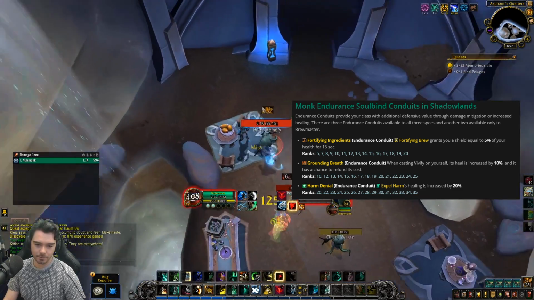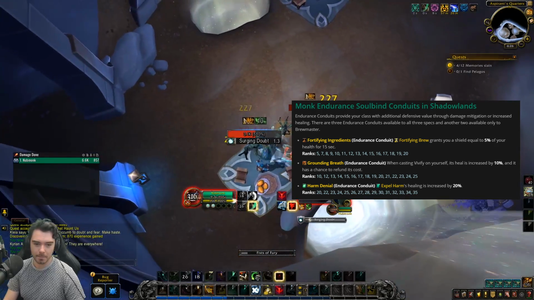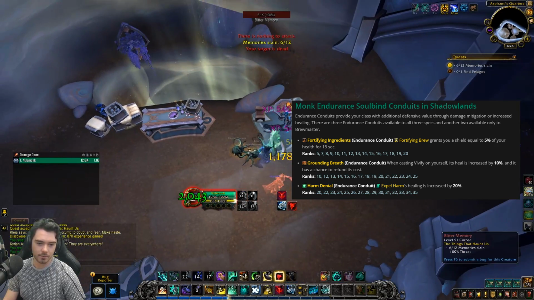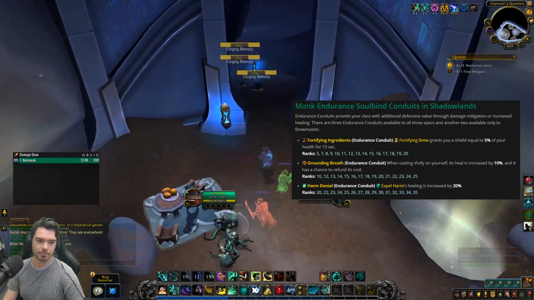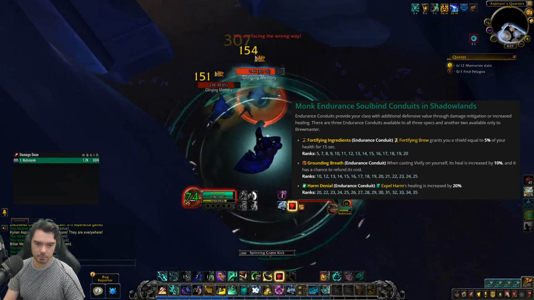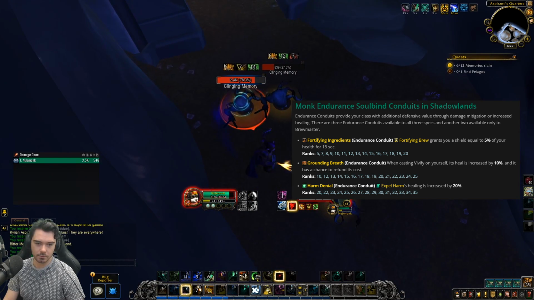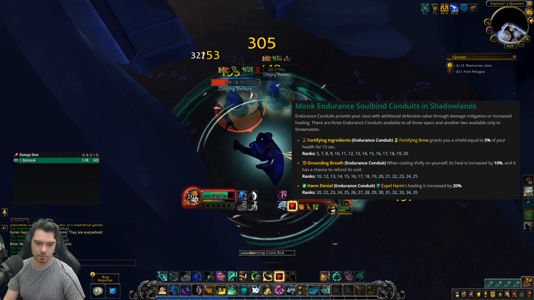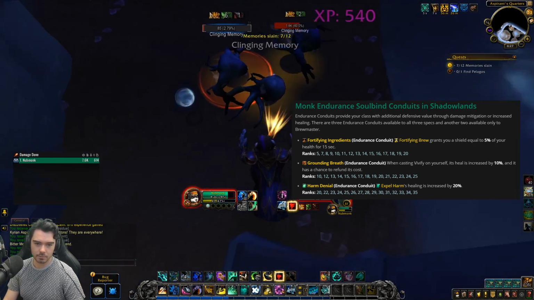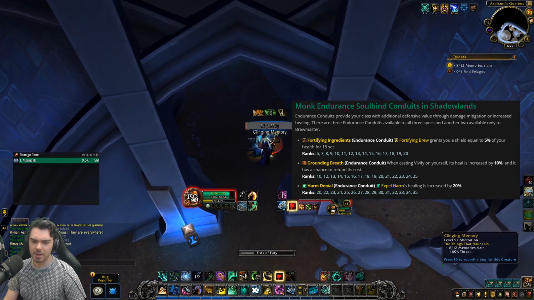Grounding Breath, the next one: when casting Vivify on yourself, its heal is increased by 10%, and it has a chance to refund its cost, and this can scale up to 25% bonus. So it gets super useful in PvP, where you can do some off healing. It's somewhat rare that you'll be healing in group content in PvE, but whenever you do need to, this makes it quite a bit better. And certainly for solo content, this is going to be an absolute game changer, I think. Really pleasant thing to make your world questing and your Torghast runs and all that good stuff more pleasant.